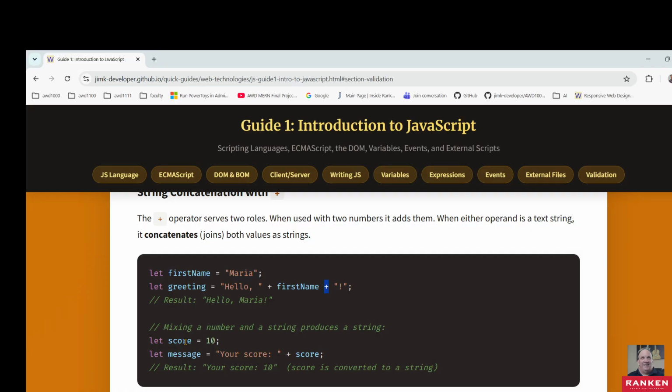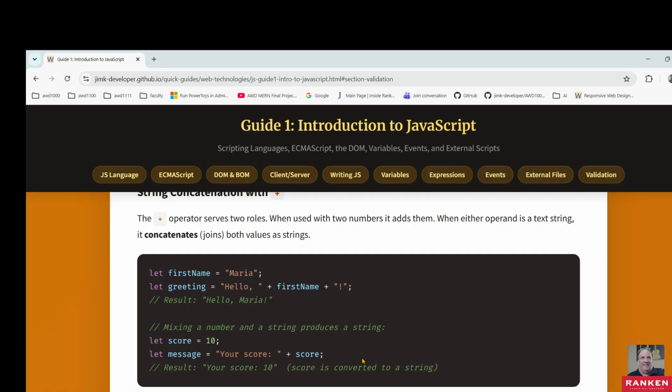If you do let score equal 10, let message equal 'your score is ' plus score, even though you've got a number, because there's a string here, it's just going to concatenate. The result is 'your score is 10'. Score is converted to a string. JavaScript does that behind the scenes, under the hood.